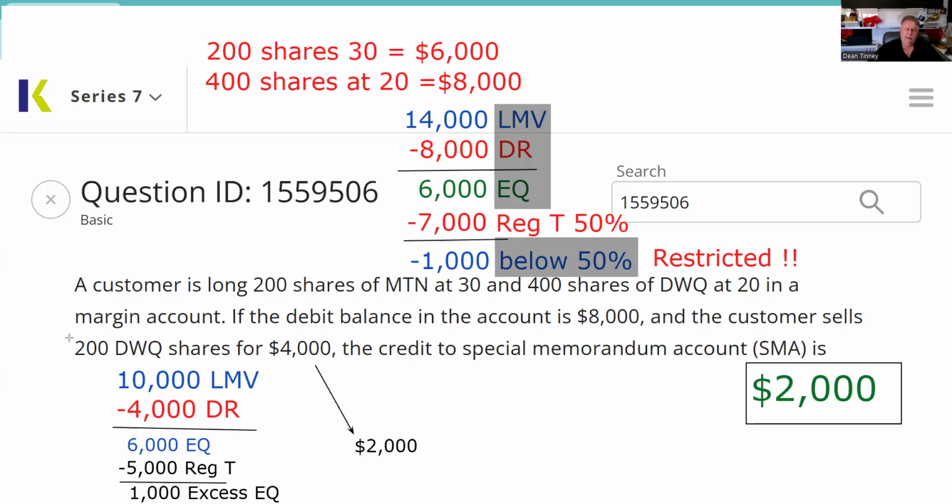Do I think you're going to get questions on restricted margin accounts? I do not. I think you get two or three margin questions and they're very linear. The most important thing in this question is know how to do the classical margin equation, to do the setup, and then be able to do a mark to market. And if you tell me you missed your 7 because of margin, I'm going to say, I don't think so.